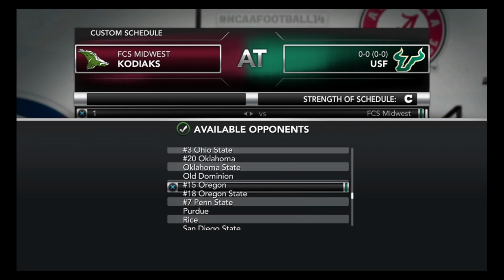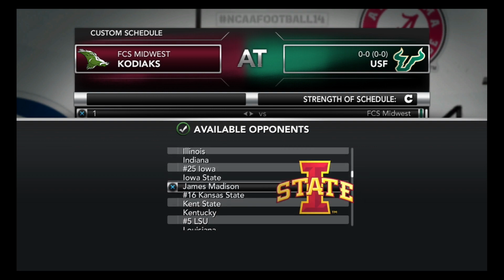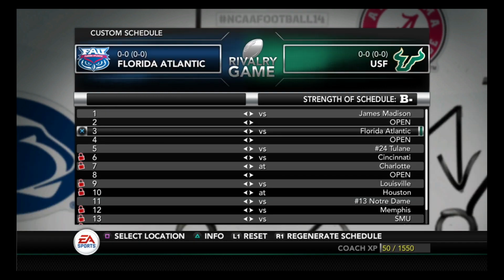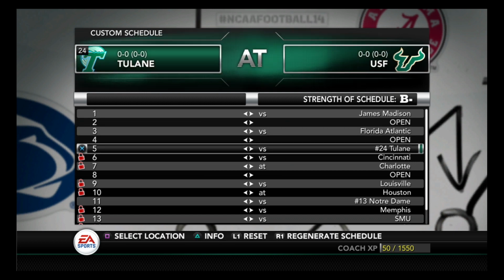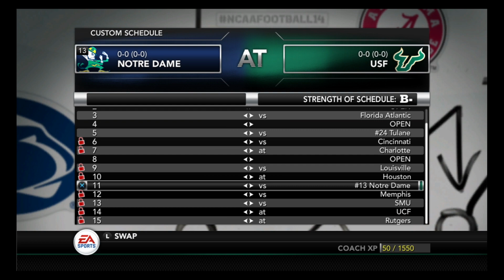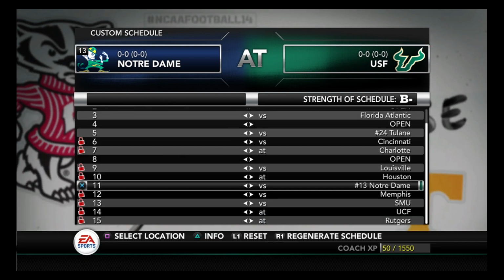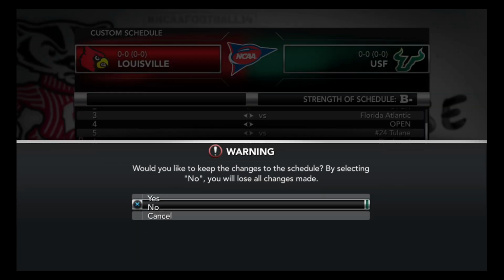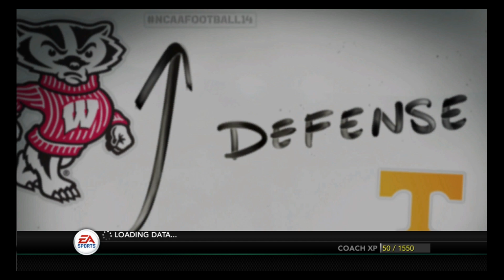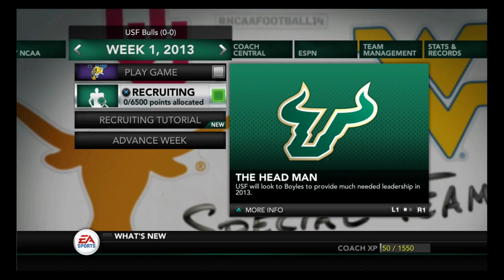Yeah, we're gonna do James Madison, dude. I think that's cool. Since I'm pretty connected to that team and I'm still playing that one on my own time, we're gonna do James Madison. And all of a sudden, this should be pretty good. Which one did I change down here? I changed it to Notre Dame. I think that's probably the best one to do. So that's gonna be our schedule. I'm gonna go ahead and mess with the depth chart, and then I will get back to you probably as soon as the next week starts.